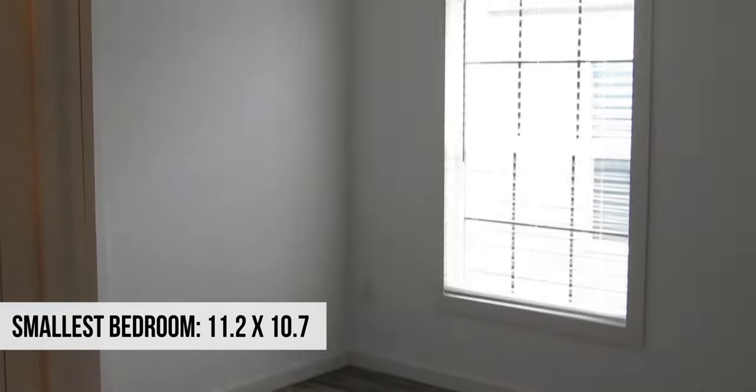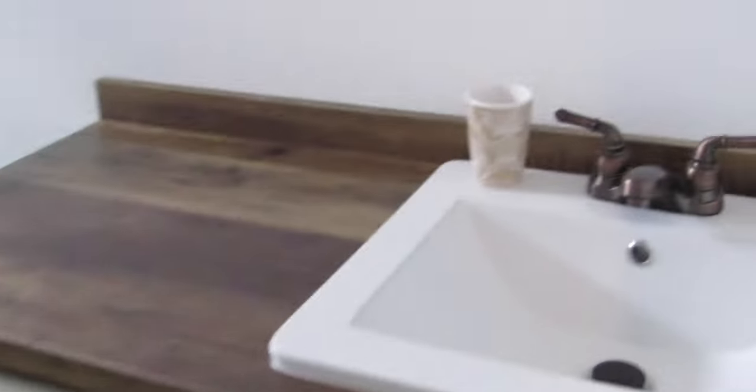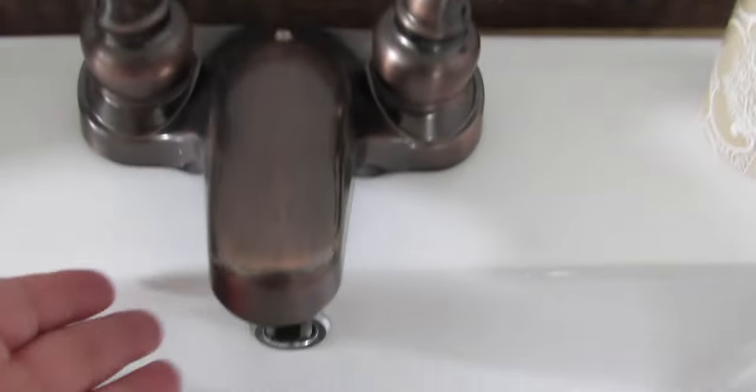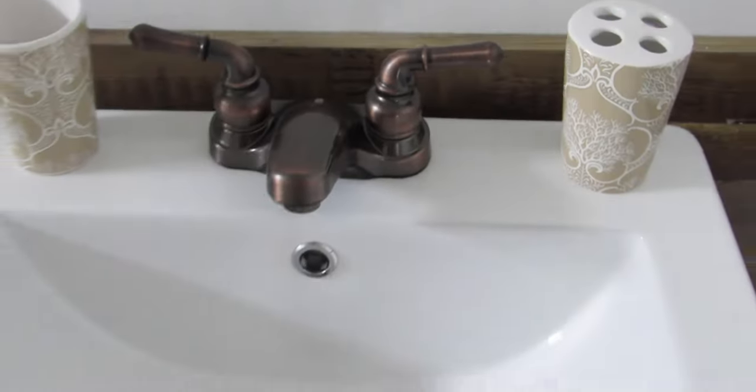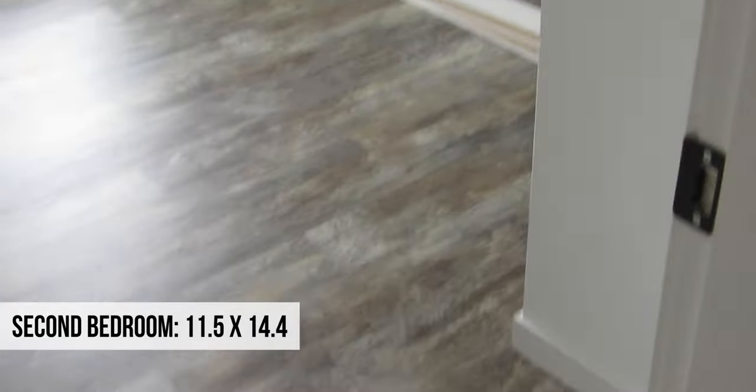Now we're going to come to our bedrooms. The first of three has the pretty craftsman doors — those are standard. Here's the first bedroom with your closet and window; it's actually a pretty good size. Then we've got our guest bath next door — it has great storage, great tub, and a vanity. The mirrors aren't up in the model but it does come with beautiful mirrors, and all of your fixtures are oil rubbed bronze, which is my favorite. That brings you to the bigger second bedroom, which has a little cutout for a hall desk and its closet is right behind the door.